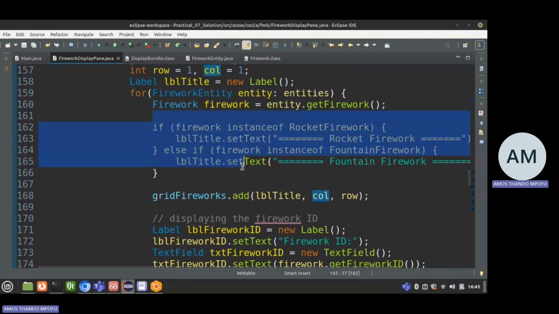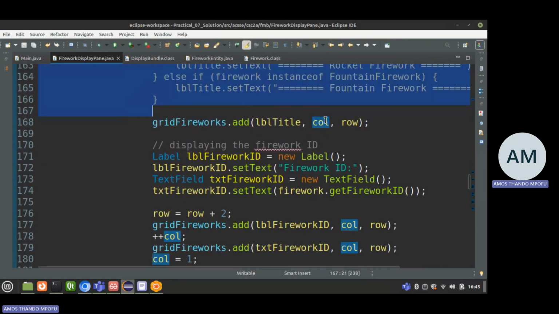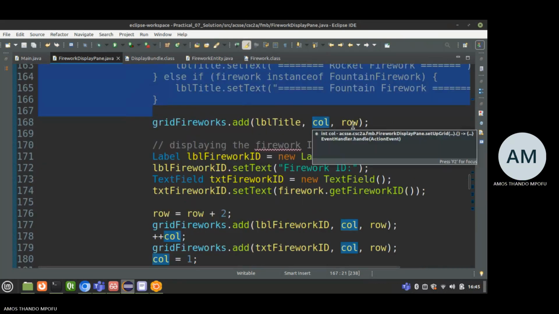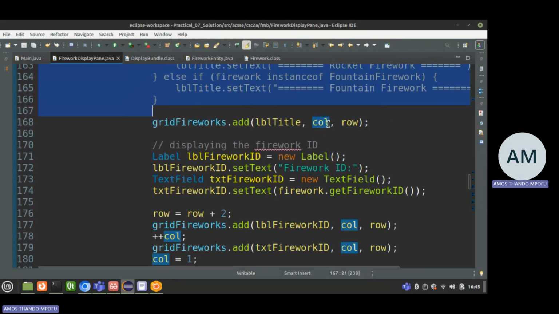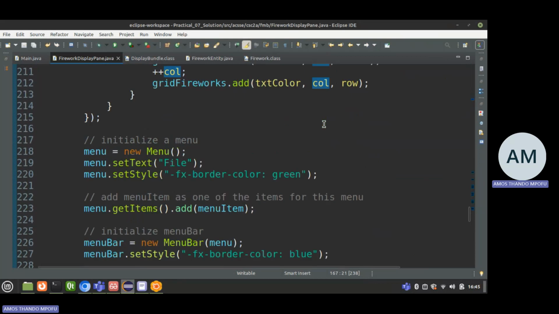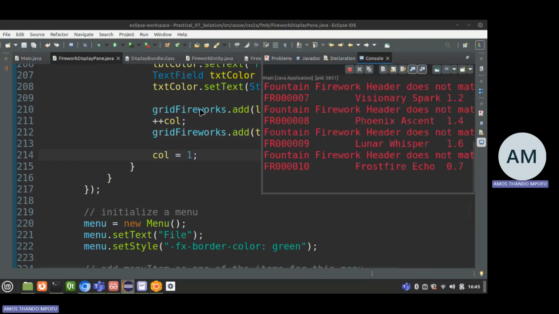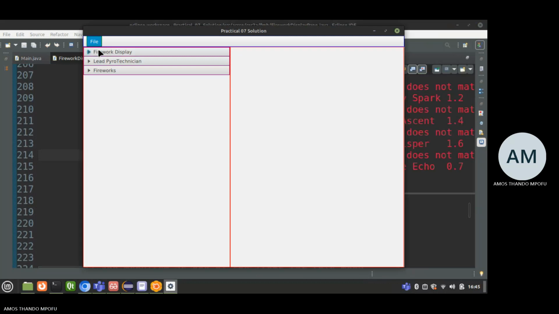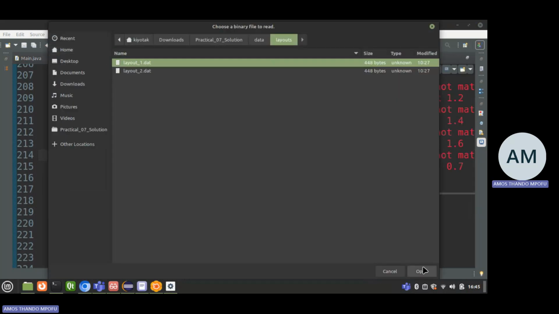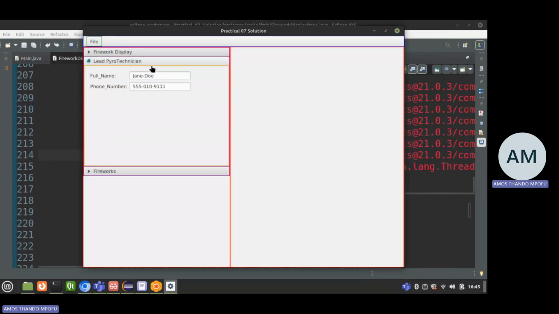You see, when I go to the top, right, the column is still not fixed, right? I need to initialize it back to 1 here. Back to 1. I think this should fix the issue. I think that was a small issue. The column is not going back to 1. I think that was the main issue.